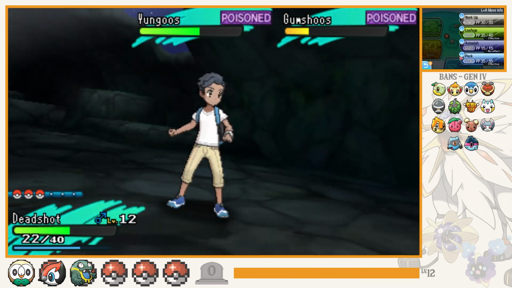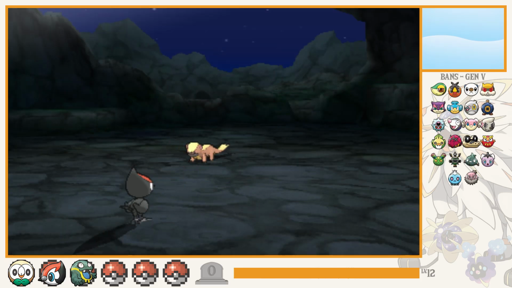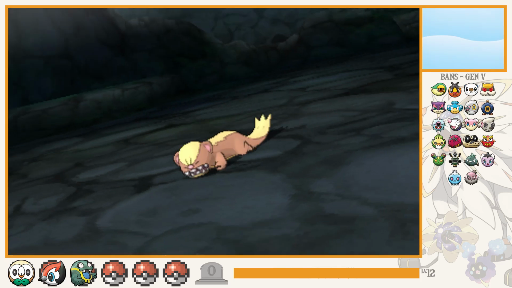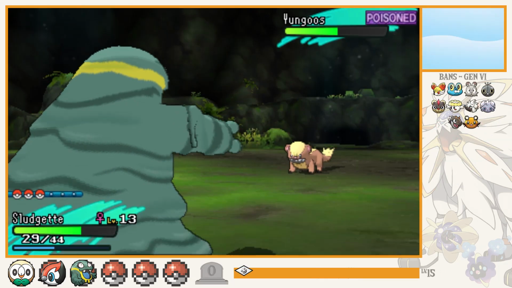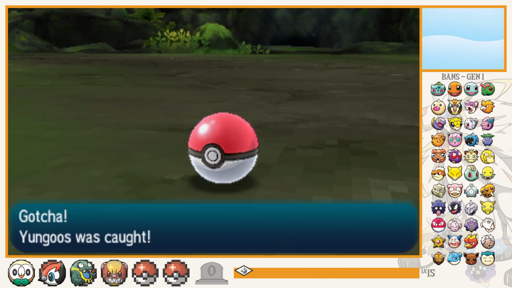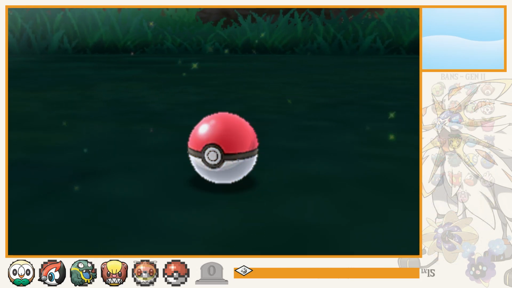Thanks to their preference for stat-lowering attacks, Deadshot is able to take Gumshoes out, leaving Yungoos for Sam to finish off. With the Normalium Z acquired, the level cap increases to 15 ahead of our Grand Trial. Before leaving the cavern, we catch and add Maga the Yungoos to the squad. We catch Poof the Cutie-Fly on the newly opened Route 3 and head into Melee Meadow next.